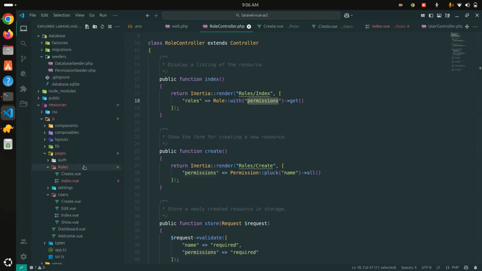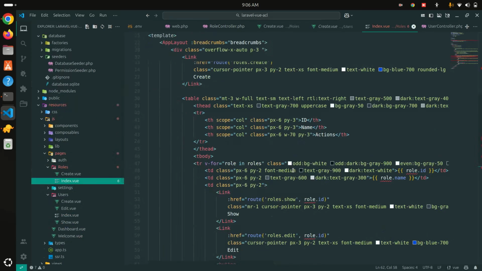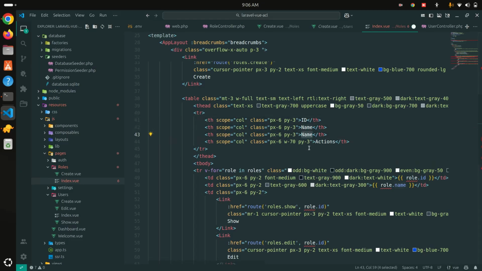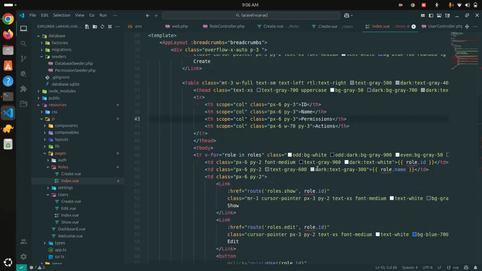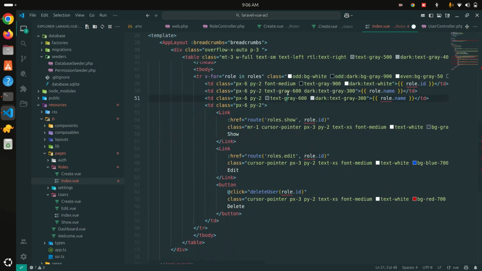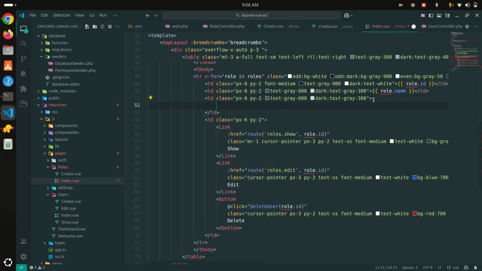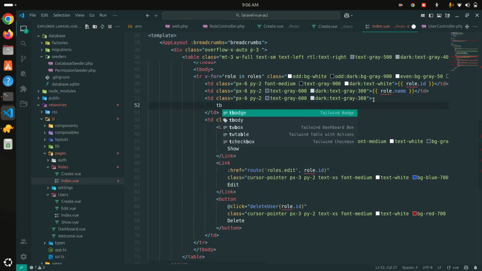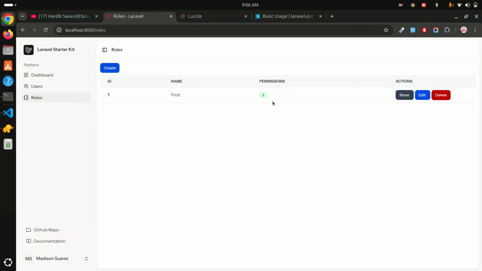Now go to index again, and here I will be adding a new column called permissions. Remove this, and here again I'm going to use my custom snippet for the design, so I don't have to remember the Tailwind CSS class. So just say t-badge. Okay, and save it, and you can see over here there is a 1.